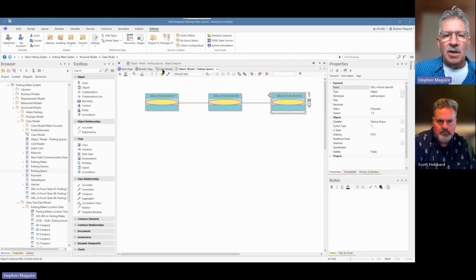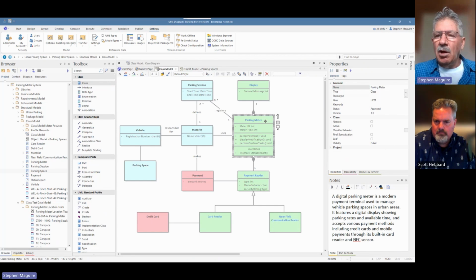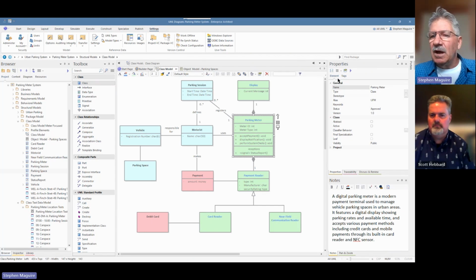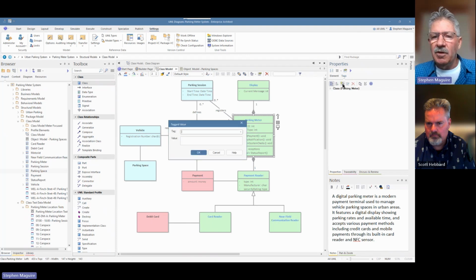So we'll open up our class model and we'll select our parking meter. Now, over on the properties window, we haven't looked at this before, but the properties window, like many windows, has a number of panels, the element panel and the tags panel. Let's just add a tag here. So I've clicked on the tags panel. There's a little icon saying a new one with a little star there. Let's select that, and there's the commission date pops up, and let's go OK to that.